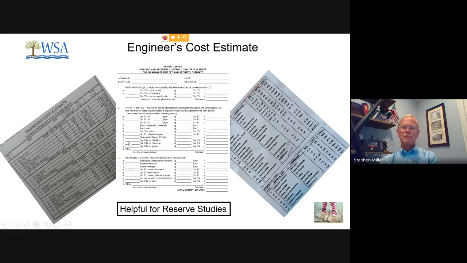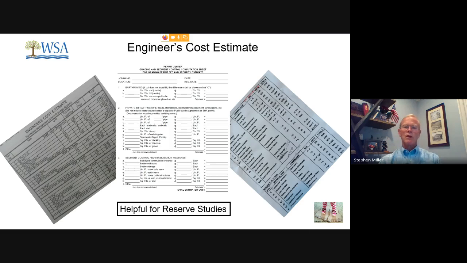And then this is a foot stomping slide. We were very fortunate to be able to find out that there is an engineer's estimate included within the grading permit bond that provides a complete list of all the materials and the cost of those materials that went into building the best management practices and also the underground conveyance systems. And this form in the middle is one that can be found on the inspections and permits website, and it shows you generally what has to be provided within that grading permit bond.